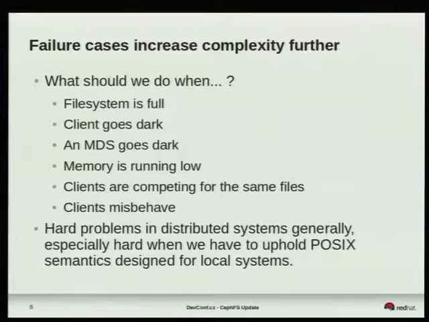And it goes on, because not only do we have to function when every node in the system is up and running, we also have to cope with failures in the system. So if I have a large number of servers that my clients are talking to, what happens when one dies? What happens when a client dies? If the client was holding a file open, can another client come in and open it? How do I decide when the client's dead? What happens if I have so many clients that are accessing so many files at the same time that I exhaust the memory on my metadata servers? And how do I maintain my POSIX semantics in that type of situation?